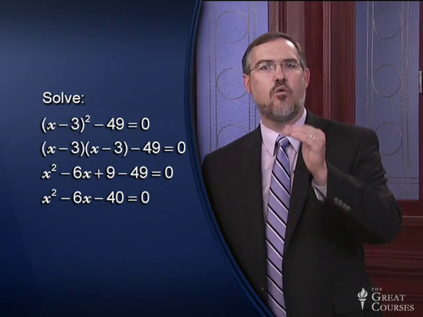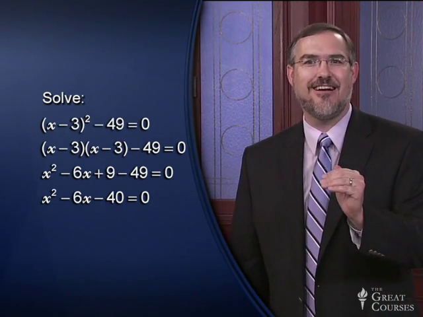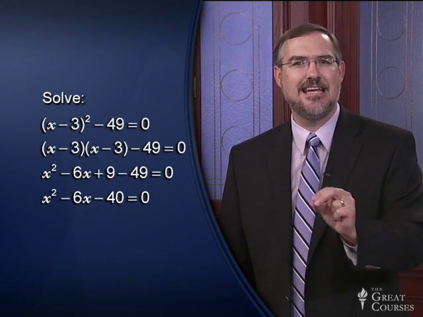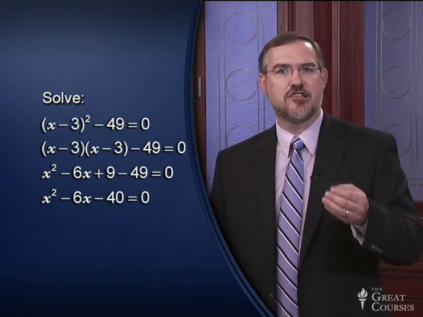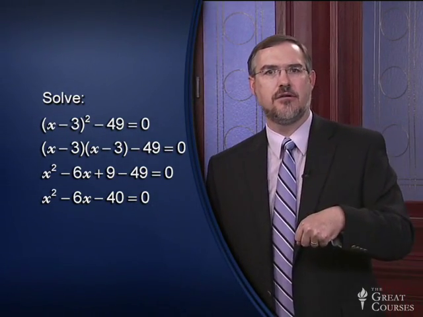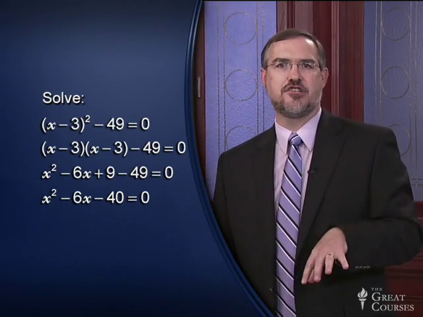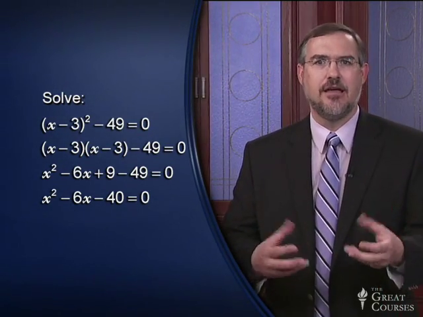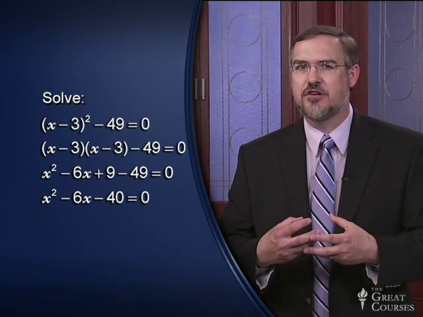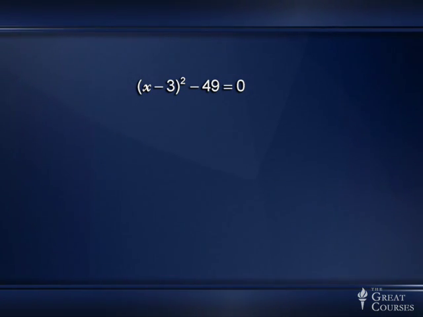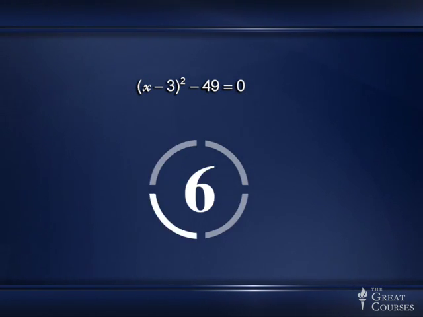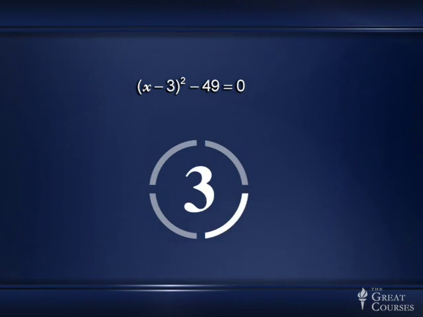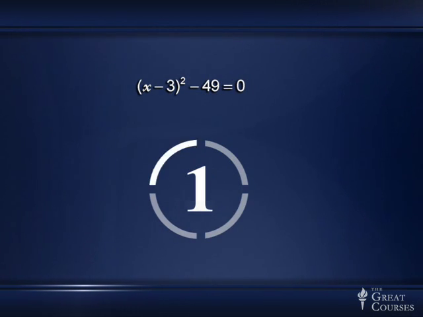So it turns out that there was an x to the first term there, but we didn't see it in the original version of the equation, and that's not a problem. The point is that the way the original equation is written makes everything look like a perfect square. That original equation really looks like it's got a whole bunch of perfect squares in it. So I want to go back now to that original version and use the square root tool. All right? Why don't you try it first, see if you can solve that equation using square roots, and we'll check back with each other in a moment.